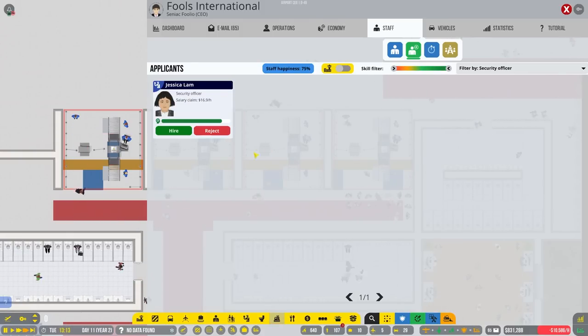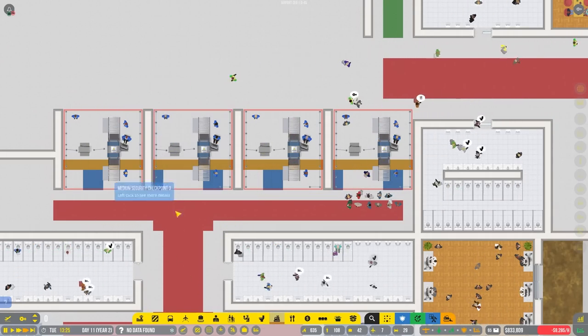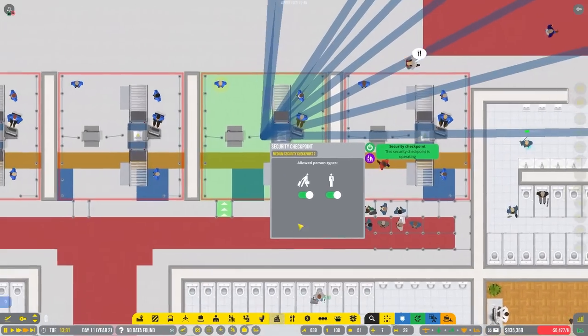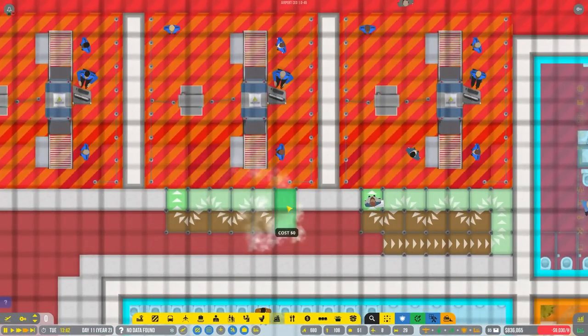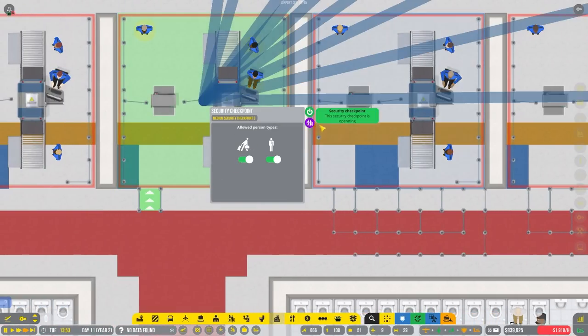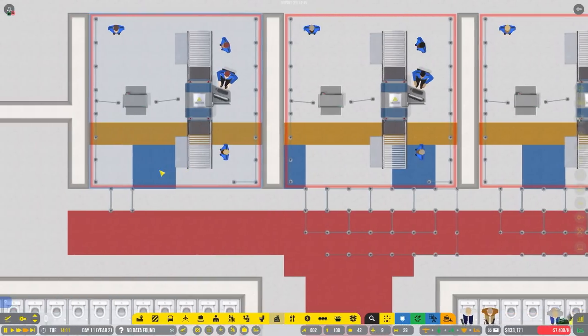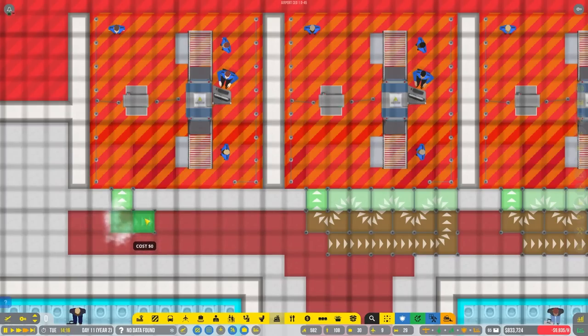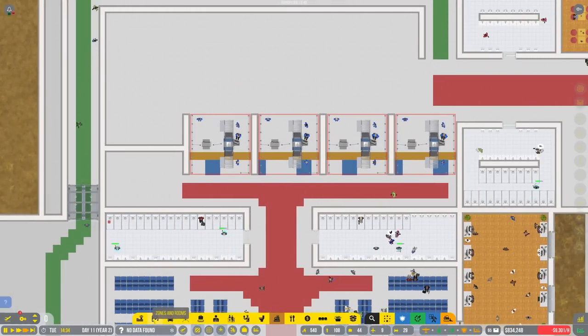Right, 3rd one's up and running. 4th one's now up and running. Perfect, perfect. So we'll do a little bit of a queue system just here then. There we go. So basic little queuing systems right there.